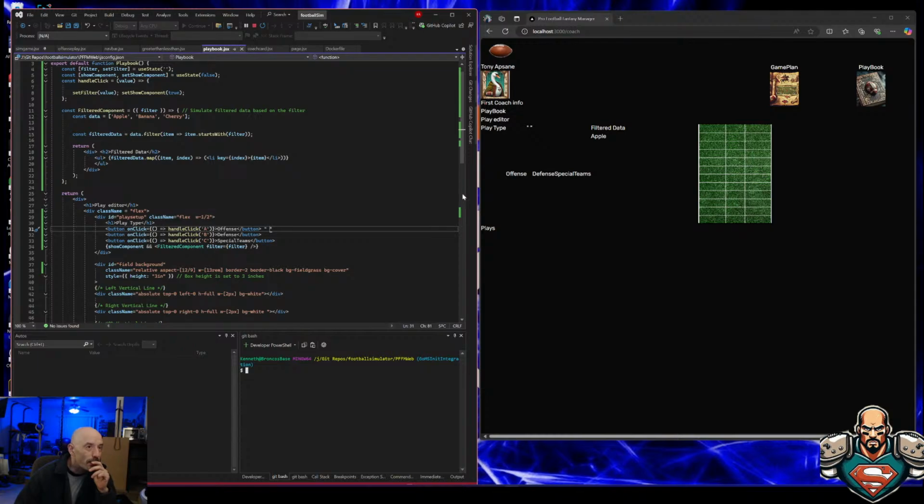How does that work? It adds the space. Huh. That is really weird.